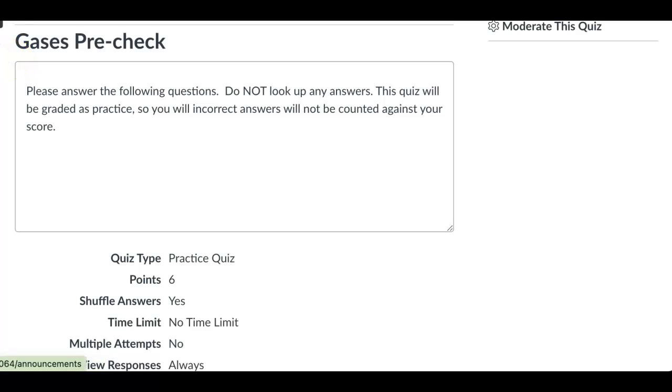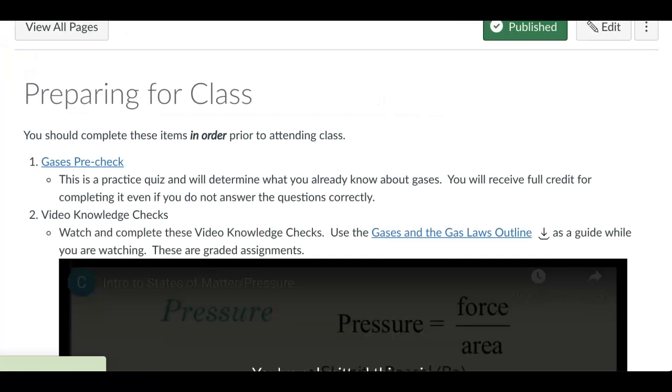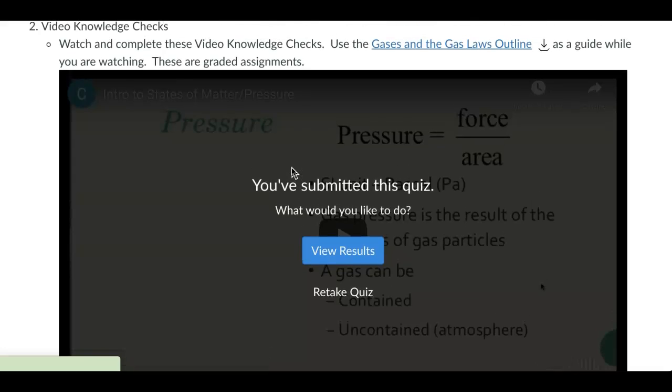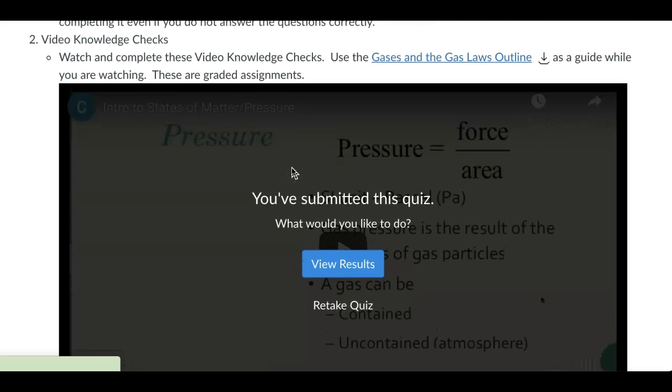and that will guide them in going through the rest of the resources. So they'll do that, and then they'll watch these 2 video knowledge checks. I've included an outline of the lesson so that they can take notes if they choose to. But the video knowledge checks are done using Canvas Studio, and I use them in quite a few of my units. They're basically a narrated PowerPoint that go over the topics and concepts that I think are really important.